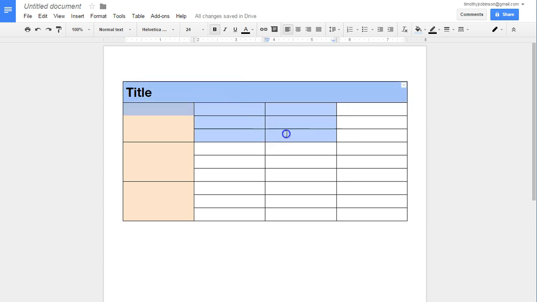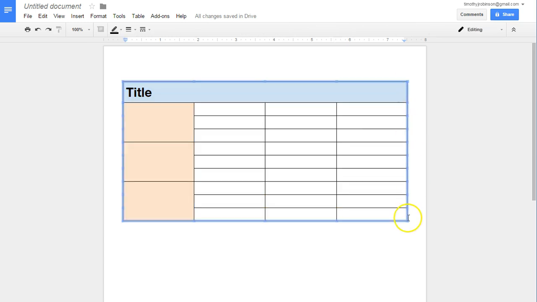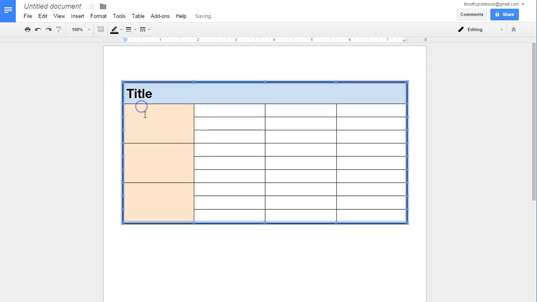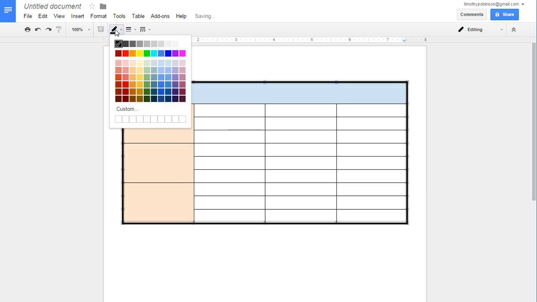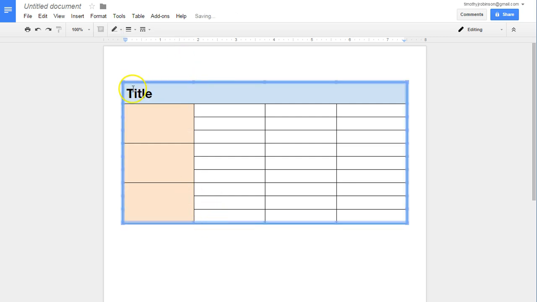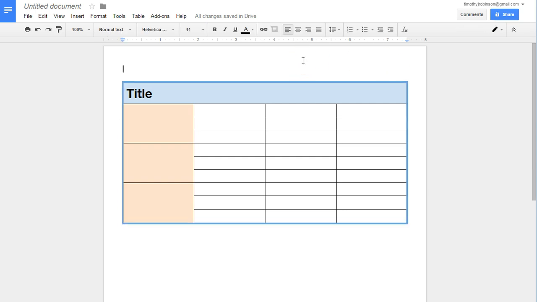But if I select the whole thing, just like this, then go to this, when I select these things, it'll apply to the whole table. And then up here, my tool menu has changed, and I can select how wide I would want this thing and the color. So I can go to that there, and now this is colored. It's still selected right now, so if I click elsewhere, I can see what it really looks like.